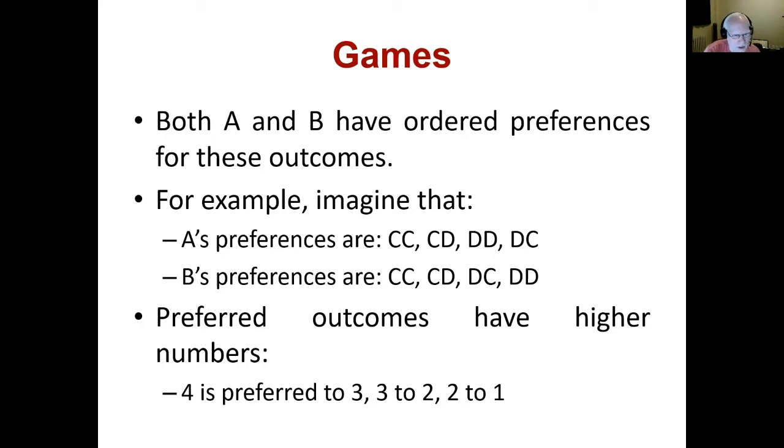And then preferred outcomes have higher numbers. You do have to be careful if you read stuff using game theory, because this next part isn't universal. In the examples I'm using, higher outcomes have higher numbers. You'll sometimes see examples where lower numbers are actually the preferred outcomes. So you've got to be a little bit careful here, but in all the examples I'm going to use, preferred outcomes have higher numbers. Again, there are 4 possible outcomes: 4 is the best outcome, 3 is the second best, 2 is the third best, 1 is the worst outcome.